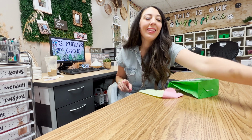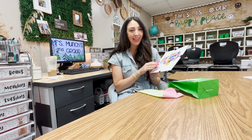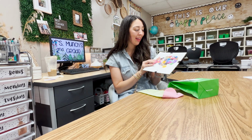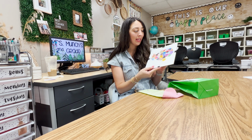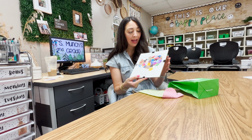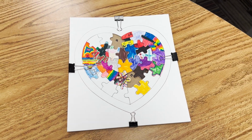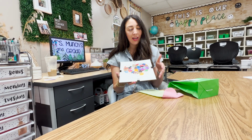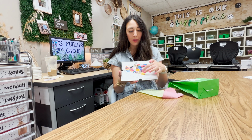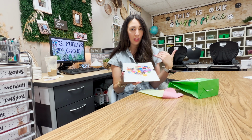And then the second thing is a puzzle piece, and I'm not going to take these out because, believe it or not, this is one of the hardest puzzles ever to put together. And each bag has a puzzle piece in it. It is so hard to put together that I even numbered the puzzle pieces this year, and it was still tricky to put together even with the numbers. So basically on the back of each puzzle piece I have the number, and then corresponding on the actual puzzle board I have the number so I know where it goes.